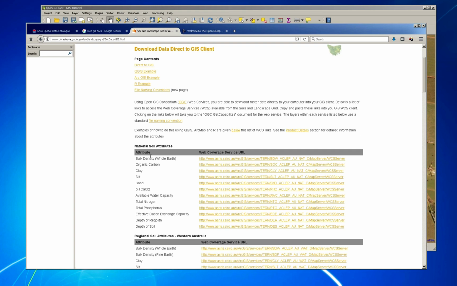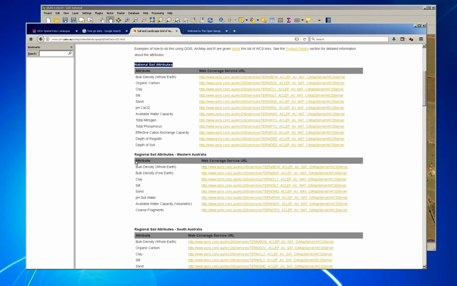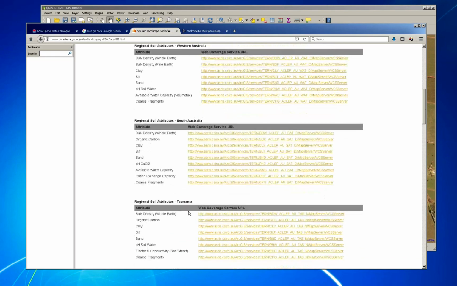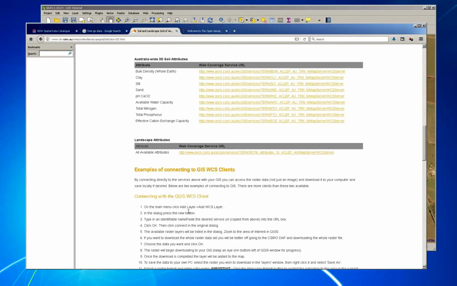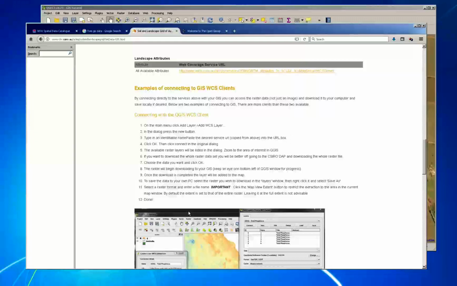So if I look here, this title here tells me that this is national soils data, and I've got a whole heap of attributes: clay, silt, sand, pH, etc. These are regional soil attributes of Western Australia, South Australia, Tasmania, and so on. So there's a bunch of data there that you can use, and then there's also some instructions down here on how to get that data using QGIS and their web coverage services.